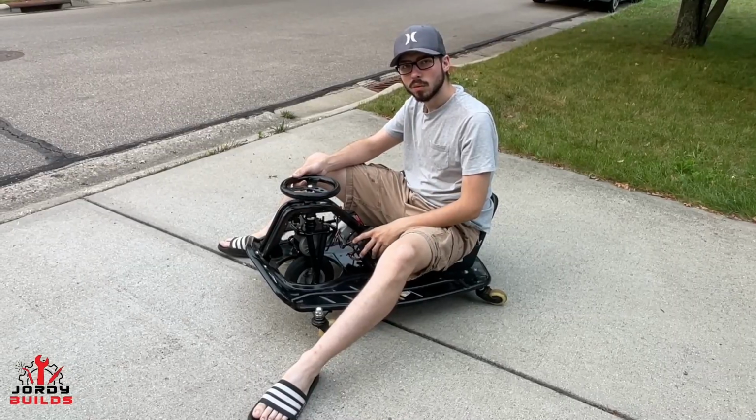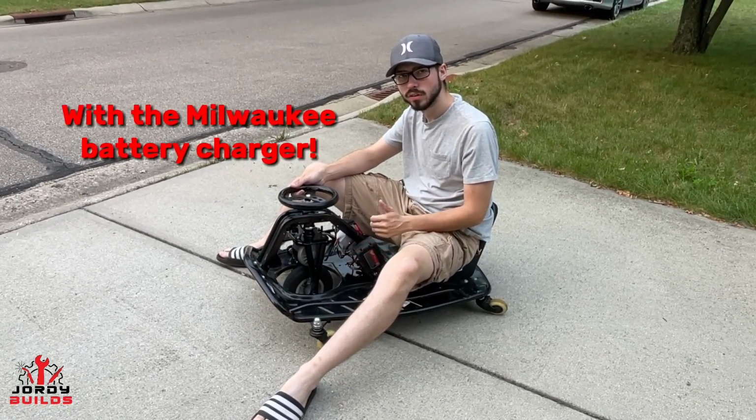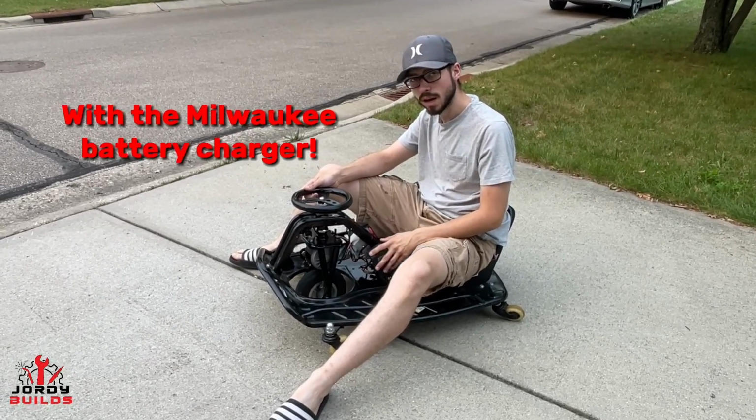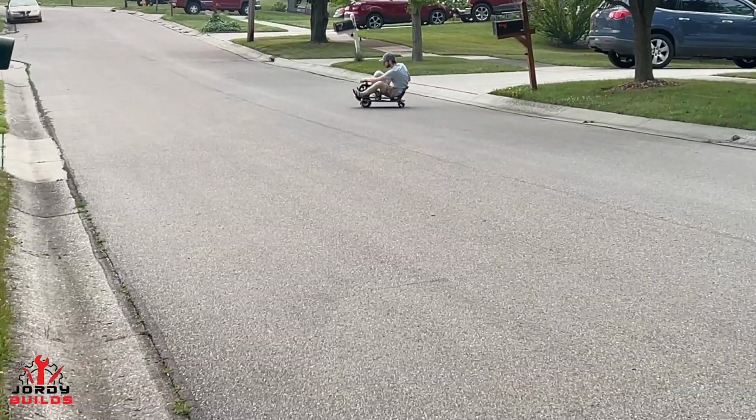All right guys, another thing I wanted to mention on the battery adapters, I suggest charging each battery individually all the way to 100%. And then taking the batteries off once they reach 1 bar, just to protect your batteries and keep them from any problems. So let's go take it for a rip.